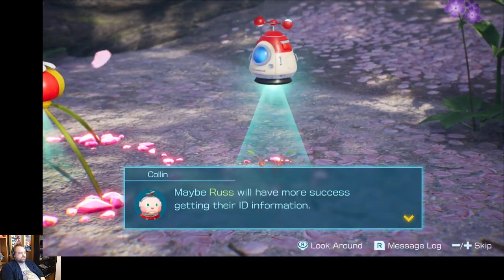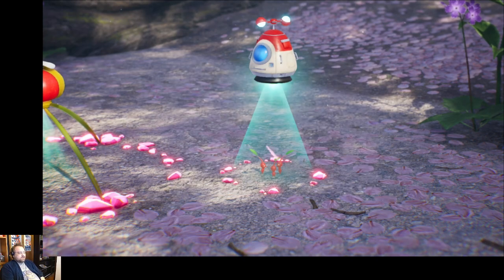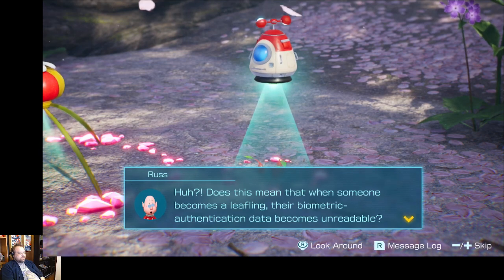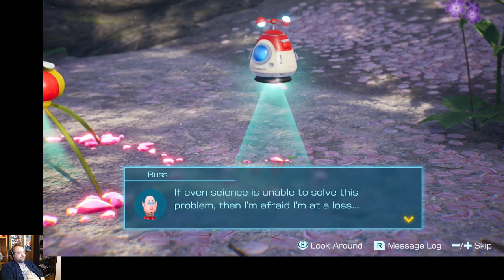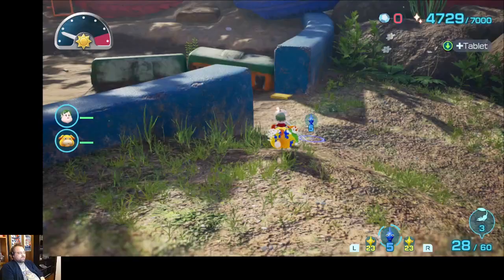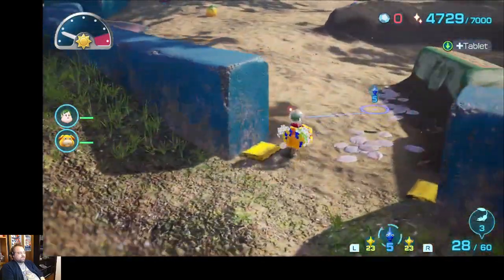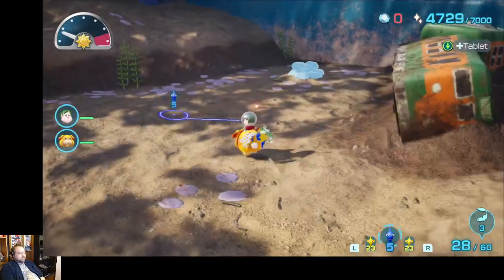Maybe Russell will have more success getting their ID information. Unable to read data. Huh? Does that mean that when someone is leafing their biometric authentication data is unreadable? Human science is unable to solve this problem, and I'm afraid I'm at a loss. Yes, here we go.